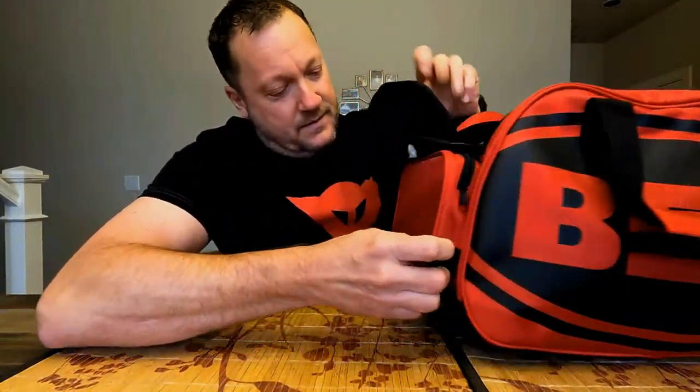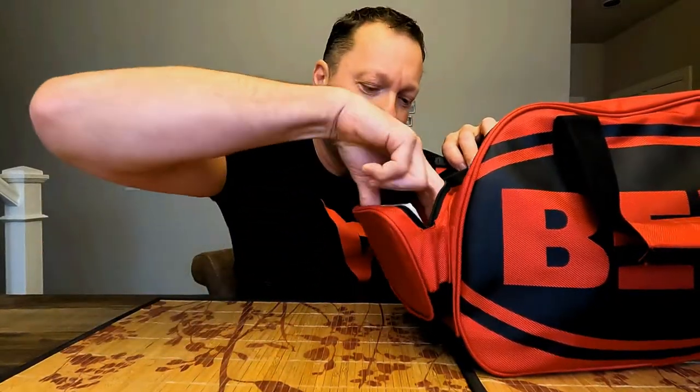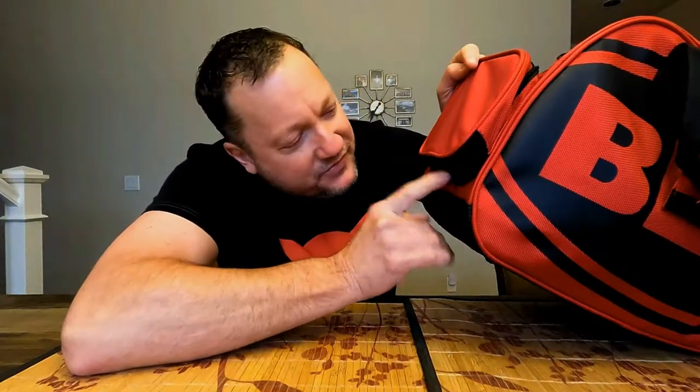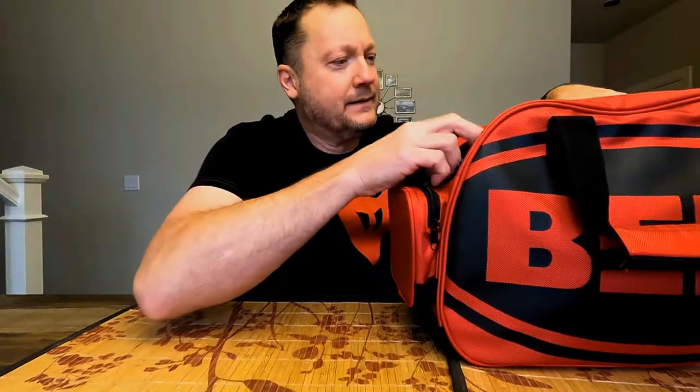Let's check that. Here's another pocket with a zipper, and some of this stuff. Oh, on the bottom it has a little bit of that mesh also, so it breathes. You could put some fish, some raw meat. It'll work, because it'll breathe. Yeah, it's good. Zip it back up.